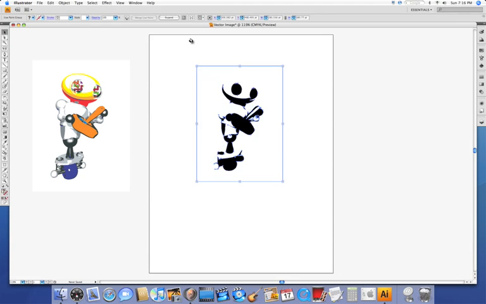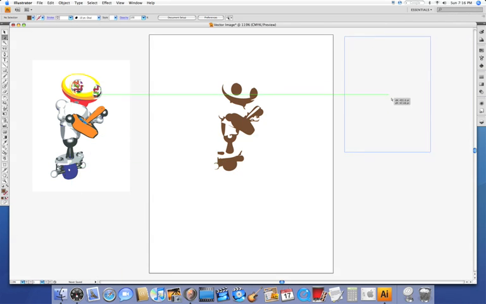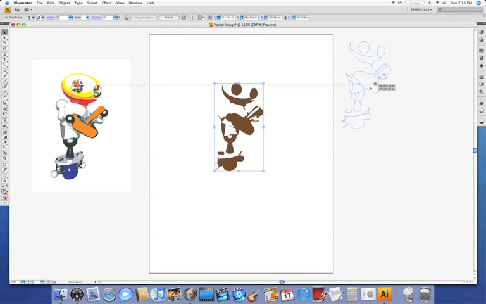Now, it's the same thing when I go to Live Paint. Just take my Live Paint tool. I'm going to select a color. There you go. And this is great if you want to do a one color silhouette, because as you can see, everything is that color now. There's no black anymore. There's no colors. It's all right there. Here we go.